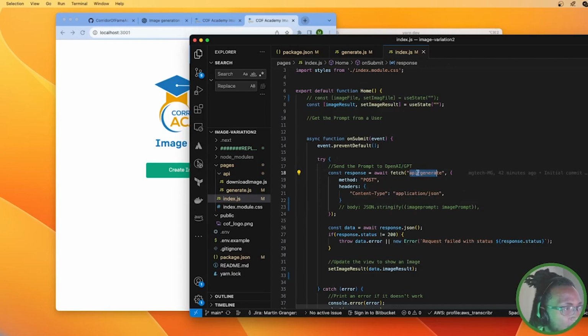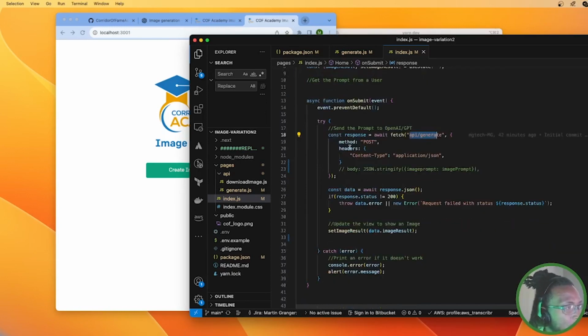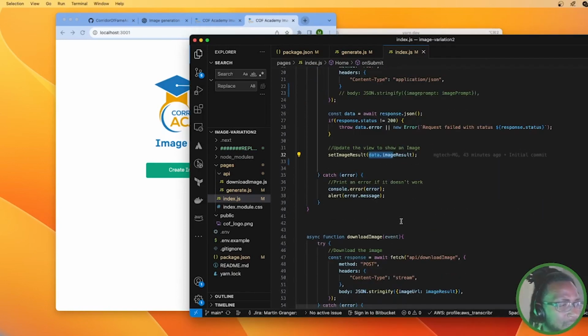We're going to make a fetch to that, and we're still going to want to get the results from it, because it should still give us an image URL. That much should not change. The rest of this information should still function the same way as it did before. So we'll just do that.